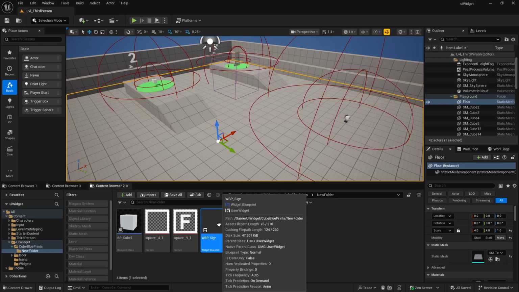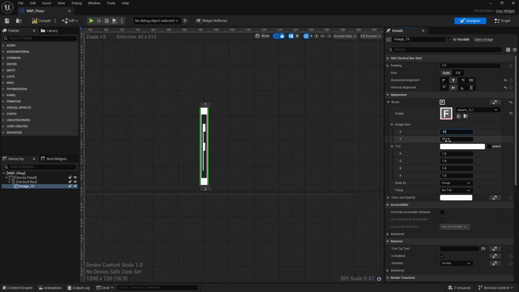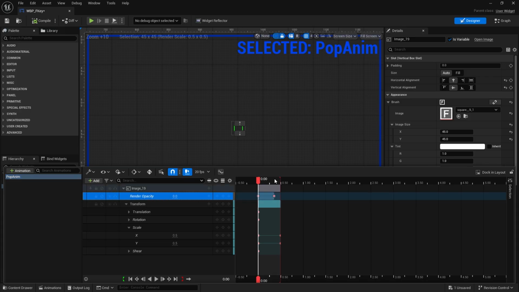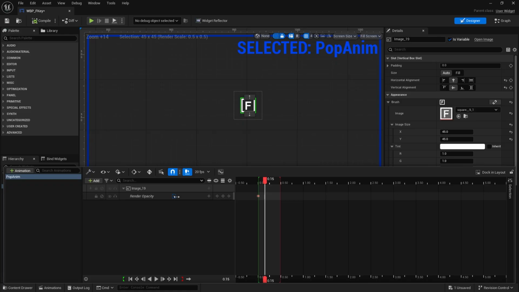Now, duplicate this widget and simply change its icon and animation. This time, the animation will be for the click action. That means the first and last frames of the animation should be the same, and in between, the icon should shrink in size and lose some opacity. Then, by the end of the animation, it should return to its original size and opacity, all within a short time frame.